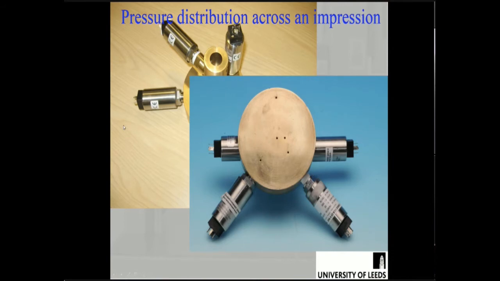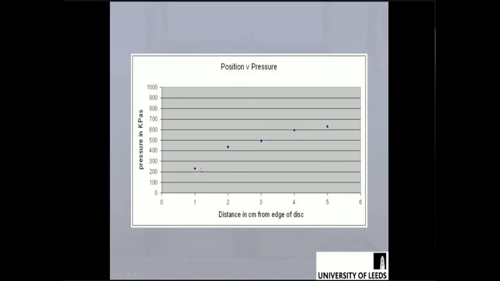The next thing we wanted to know is, is it a uniform pressure across the impression? And we looked at the pressure at different points on the impression. So near the middle, 1 centimetre, 2 centimetres, 3 centimetres, 4 centimetres from the middle of the tray, and the distance from the edge of the tray. And again, it made quite a big difference. We're again talking about a tripling of the pressure when we move from the centre, high pressure, to the periphery. So the nearest vent is very different in the upper arch and the lower arch. So in an upper arch, this is a significant thing. The centre of an upper arch edentulous impression will be high pressure in the middle.